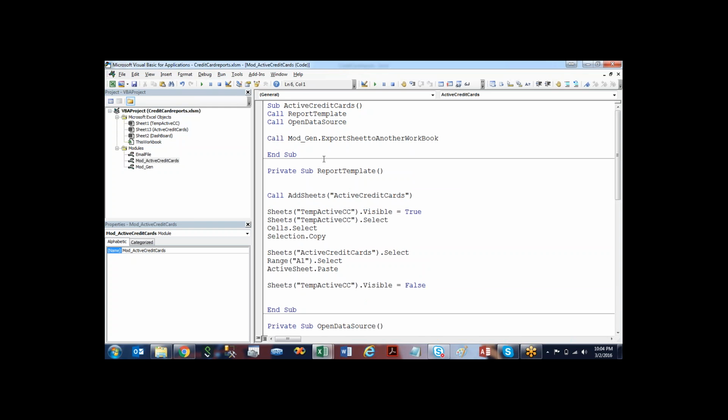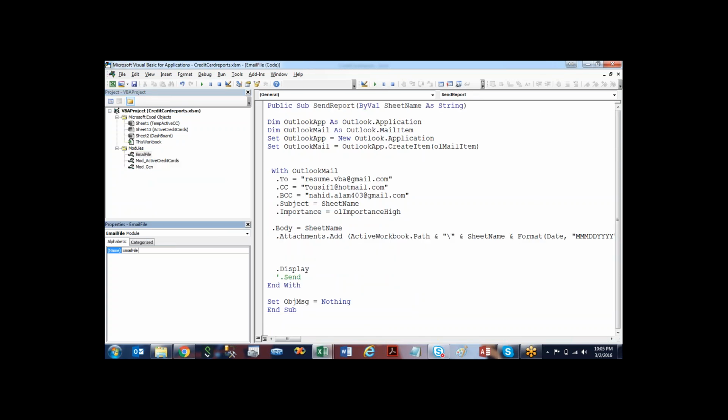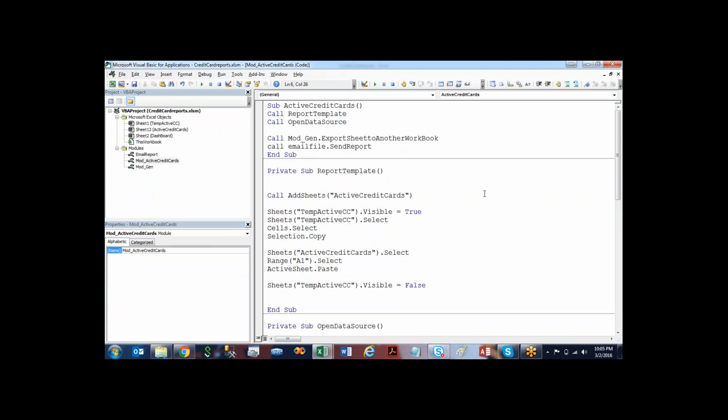Then call EmailFile.SendReport, or we'll name it as EmailReport. EmailReport.SendReport.